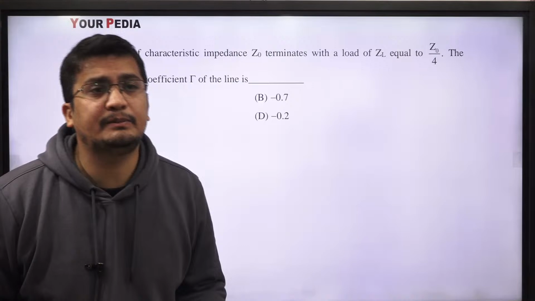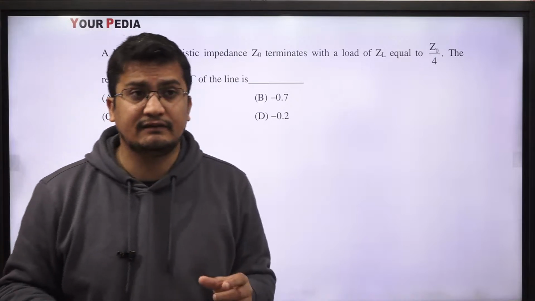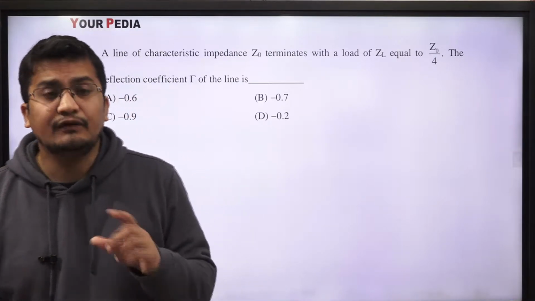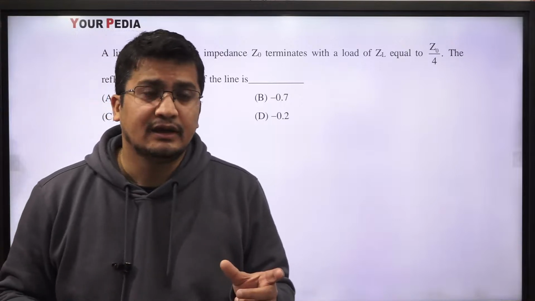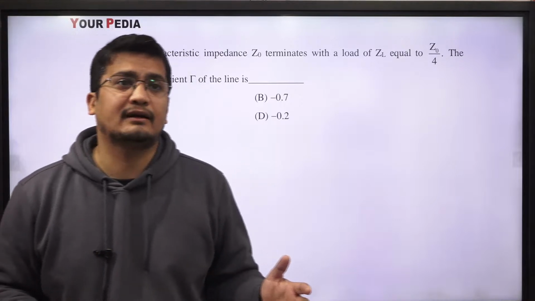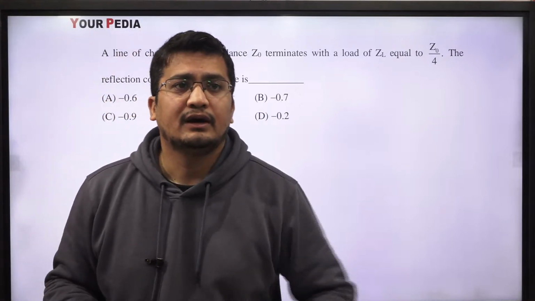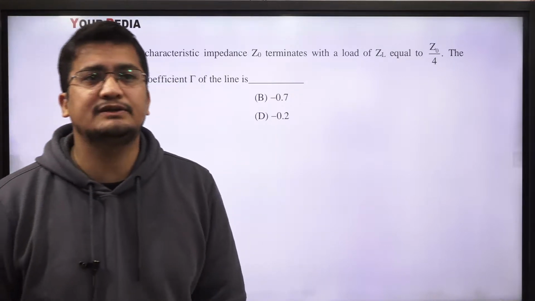That's what I told you people in the beginning. I have taken the questions in such a way that a few questions are very straightforward, a few are tricky and a few are very lengthy, because in ISRO you will find the same pattern. Some questions are very straightforward. Okay, Anirudh, your answer is perfectly right, minus 0.6.